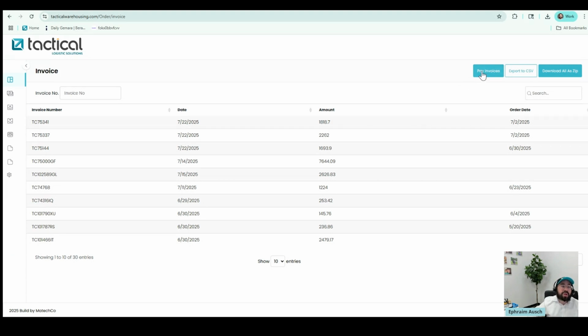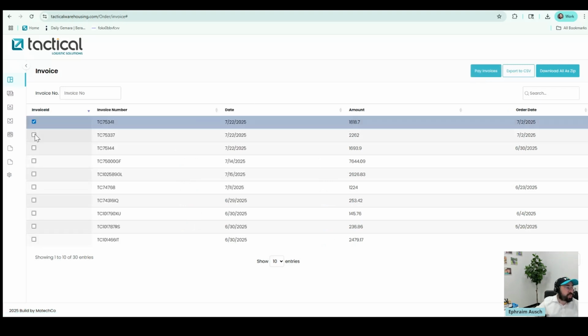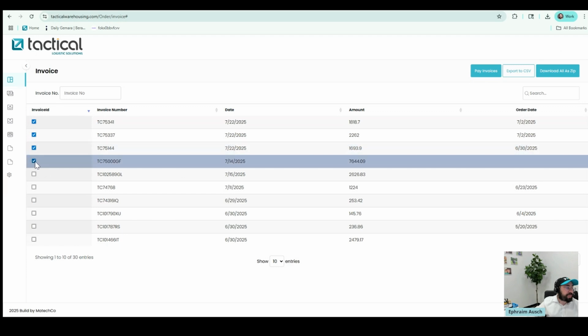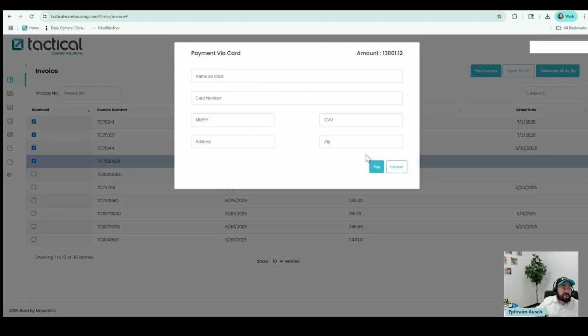If you want to pay from our system, we do accept credit card, or you could do wire, ACH, and other forms of payment that you could do through your bank directly. But if you want to pay from our system directly, you could go ahead, select which invoices you want to pay, click on pay, put in your credit card information here, and click pay, and that will automatically pay it.